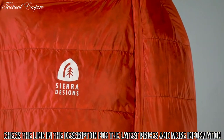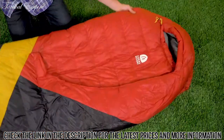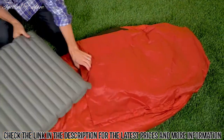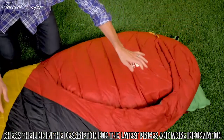In order to hit our weight goals, we use 800 fill power dry down and 15 denier shell and liner fabrics. Like the backcountry bed, the Cloud includes a half pad sleeve — essentially the fitted sheet. You insert your pad into the sleeve, which is basically like your mattress, and by combining those two things together, you create your bed-like structure.